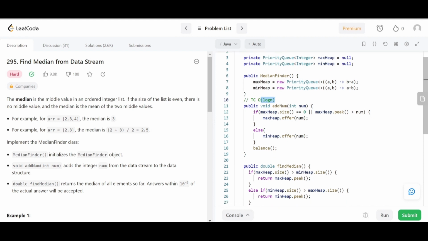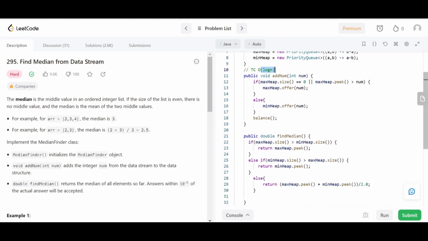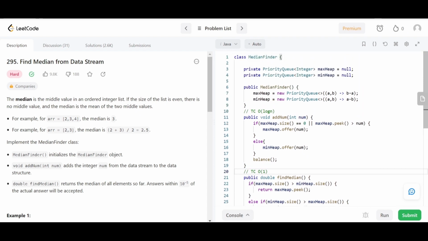And for the time complexity of find median, we have to find the maximum and the minimum heap elements. For the max heap to give us the maximum element, it will be order of 1, and for min heap as well, it will be order of 1. So to find the median, the time complexity will be order of 1.